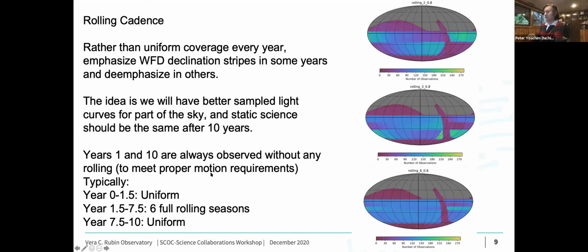And this is kind of a result of when we turn on the telescope, much of the sky is already halfway through or more of its observing season. So this is why we get this extra 1.5 years in here. So it's a little unfortunate because it means we have 7 potential years for rolling, but 7 is a prime number. So in effect, we have 6 seasons that we can do rolling cadence if we want to. And we have run a large number of simulations doing this rolling so that folks can see how their light curves look, and if this is a better strategy than just going uniform all 10 years.